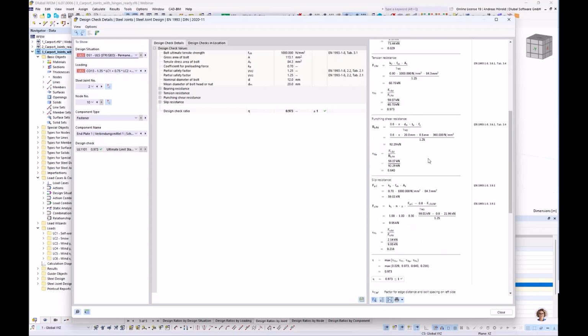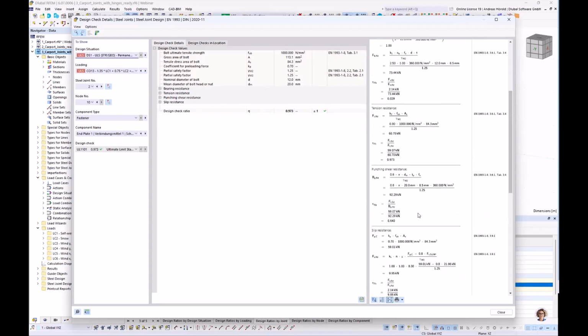So those equations should be displayed in the printout report. That's why I print graphics, or I print it to the printout report.